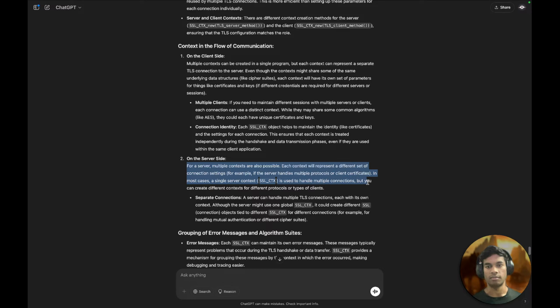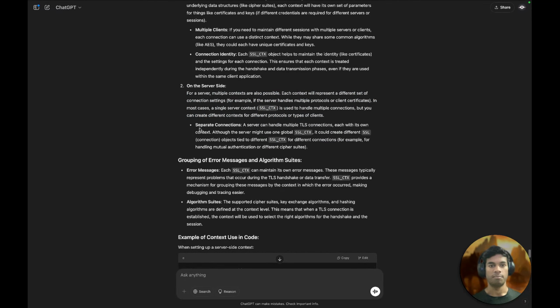And check that the private key is correct in this context. If not, then print that the private key does not match the public certificate and exit. Now the server is ready to accept connections within this context. This creates the new context, and this loads the server's certificate and private key into the context. This context will be used to handle multiple connections from clients, each of which will use the same set of certificates and keys unless configured otherwise.